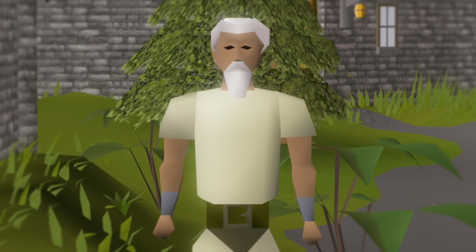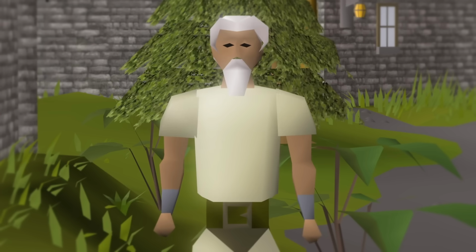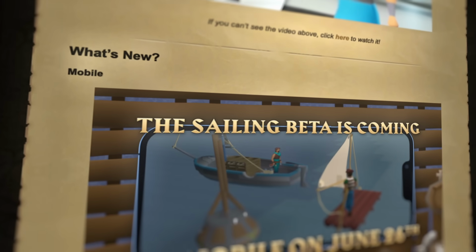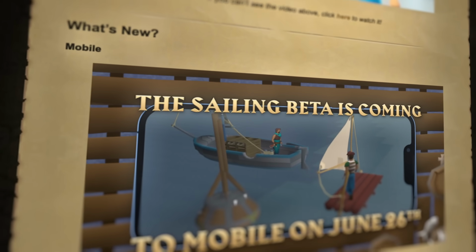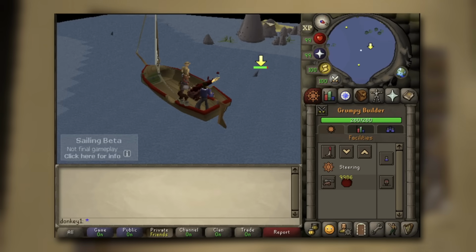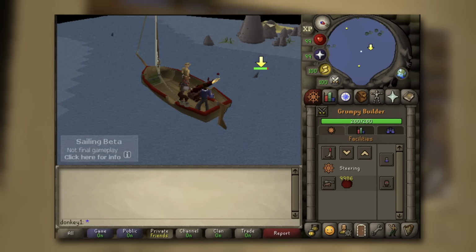In other news, recent sailing polls have just passed, and we're getting a new sailing beta tomorrow. That's right, tomorrow. But what's coming with it? The beta will be accessible on RuneLite, and this time around on mobile too. Things are going to get fierce because ship combat is the new addition to this beta. Be ready to fight off some beasts lurking in the Gillenorian seas.